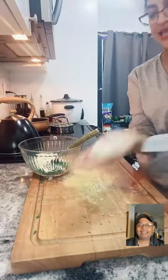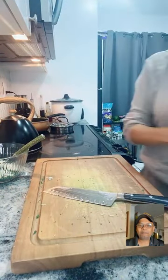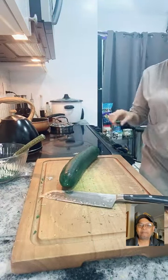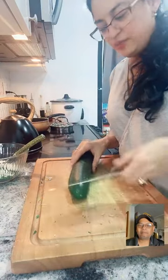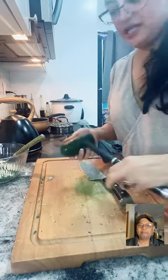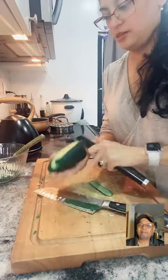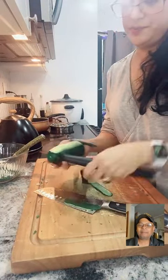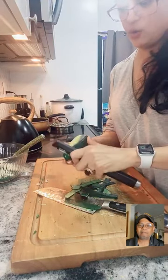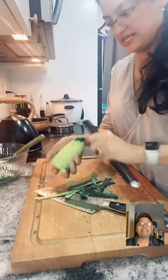If you want, you can add cucumber. If you don't have Italian cucumber, you can use the regular one. So I want to peel the cucumber. Look at this one. I want to take the seeds out too, because I don't want the salad watering.